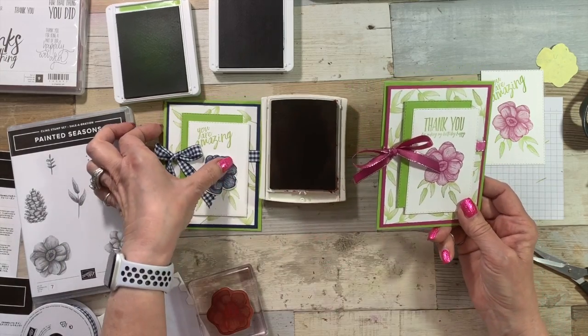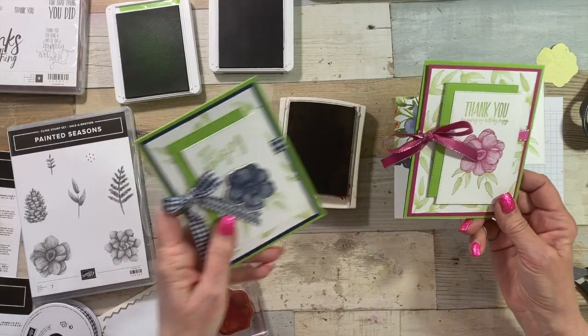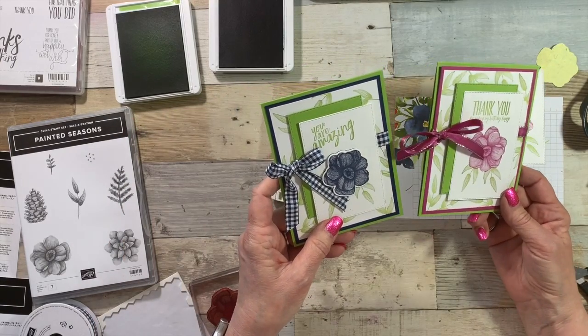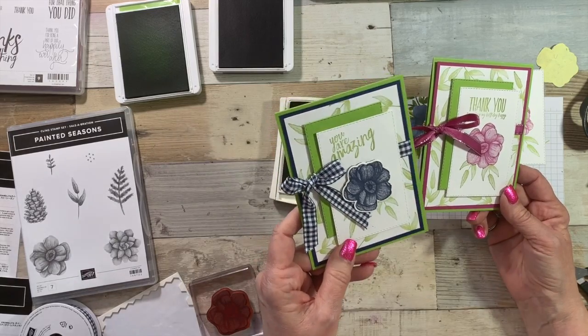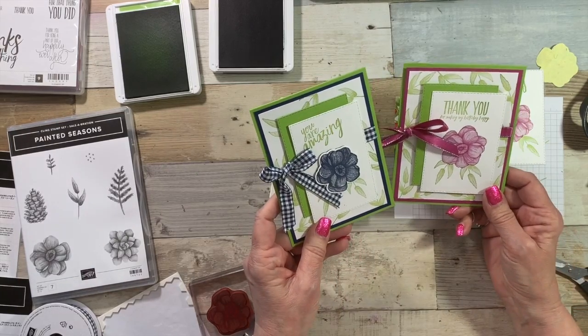All right, guys, which one do you think? Which one do you like the best? I love them both, but I'm such a navy and bright green girl. Oh, love them. So which card did you like? I love them both. I love the layout. That's what I just love the most.